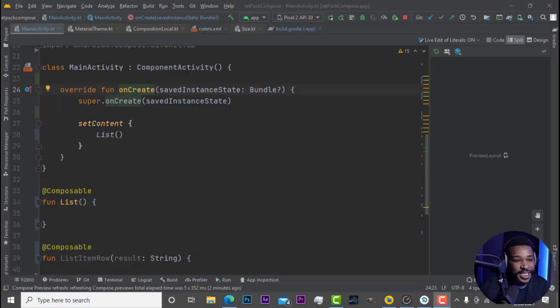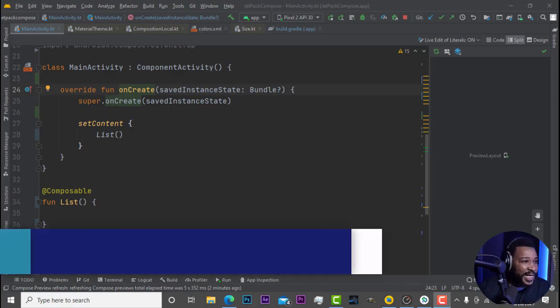All right, welcome back. Hey, so what we're gonna talk about today is, don't everybody love the RecyclerView? I know we all love the RecyclerView, but this time, how do we get the RecyclerView in Jetpack Compose? So Jetpack Compose actually has something that's equivalent to the RecyclerView, and it's called LazyColumn.